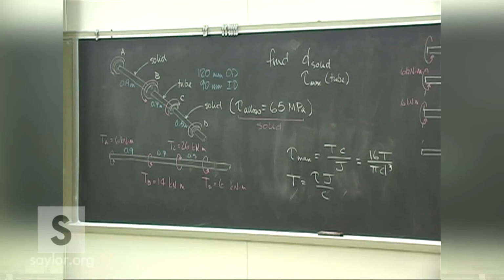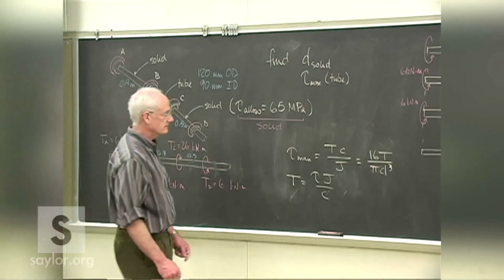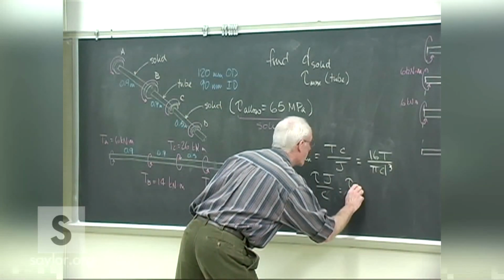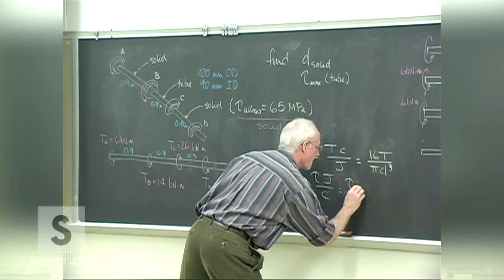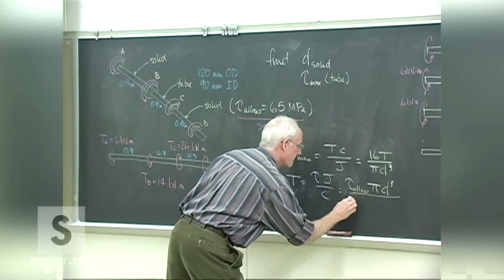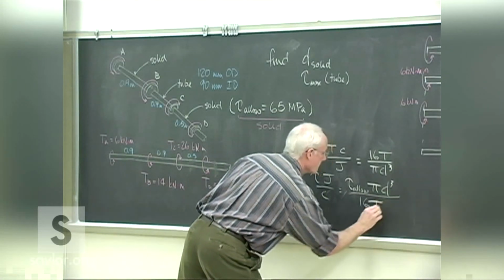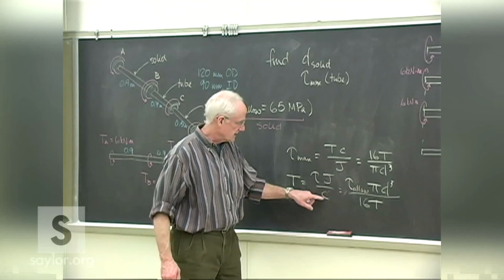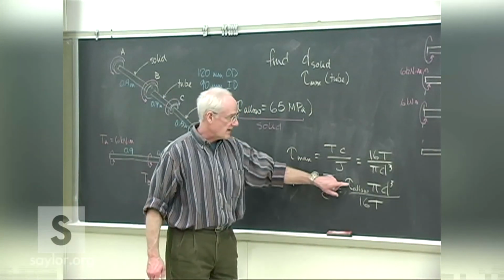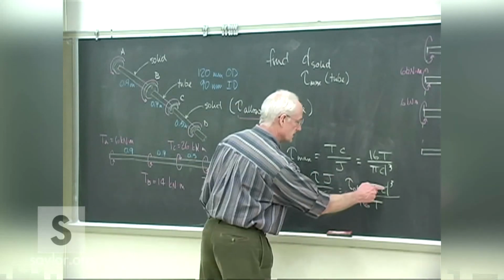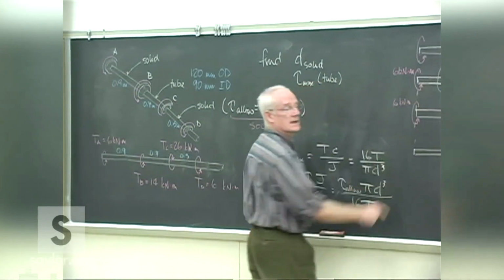And so the T matters not. Check your units. The 65. So you can solve then for T. Once you put in that C over J, you're gonna have J over C here. So that's the 65 megapascals. D is what you're looking for. Actually, either one of these would work. You still have to solve for D either way. And T is the internal 6 kilonewton meters.